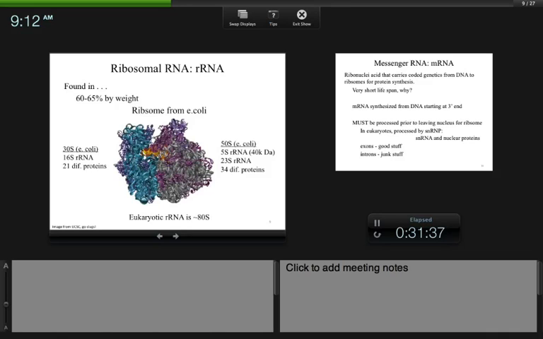Proteins. We really only have three primary characteristics within cells: DNA, RNA, and proteins. If the ribosome is all outside the nucleus, it can't be DNA. And if we've now said that 60 to 65% of it is RNA, the only thing left is proteins. So proteins are going to contribute to the last portion of that.